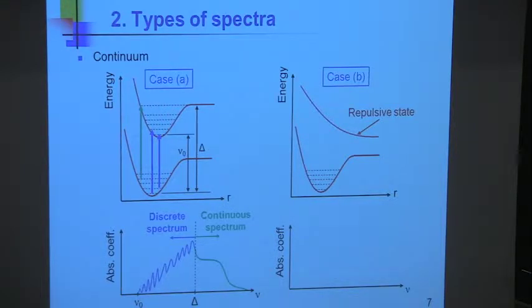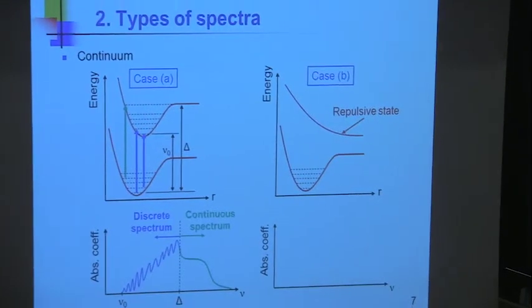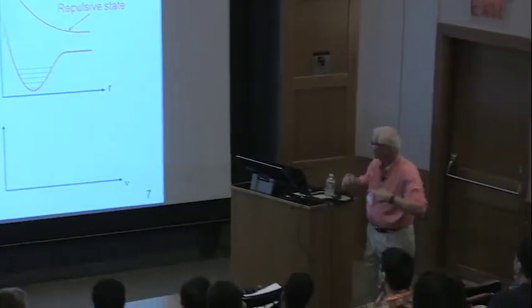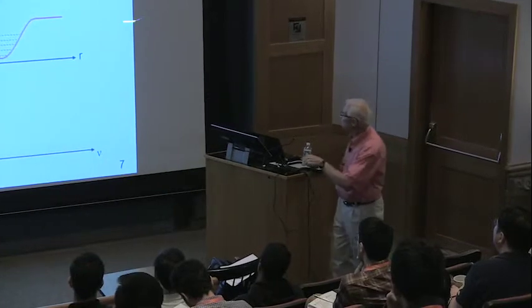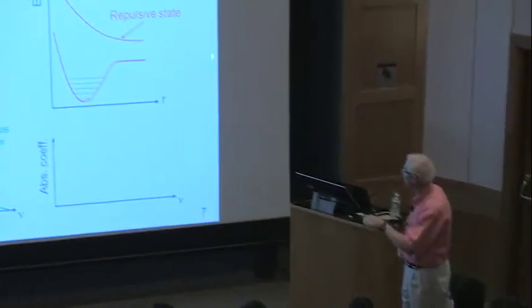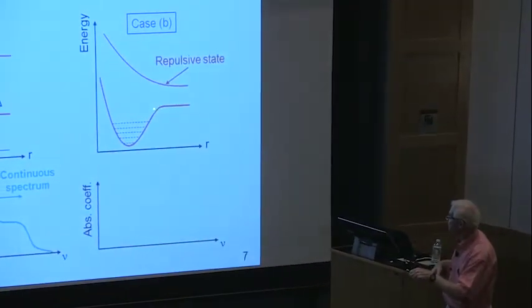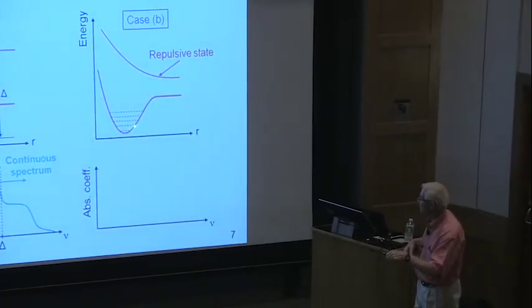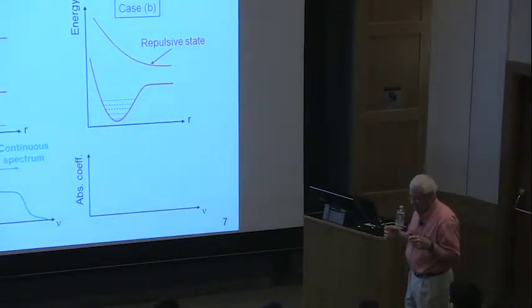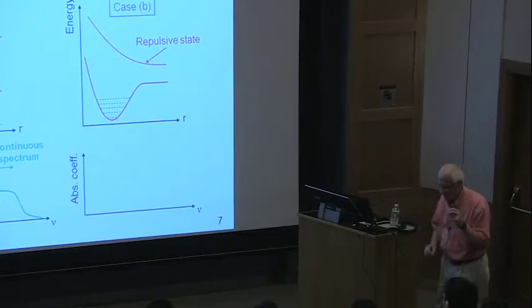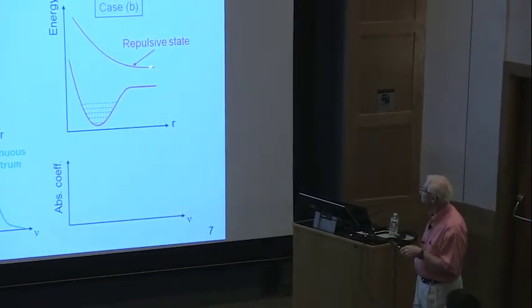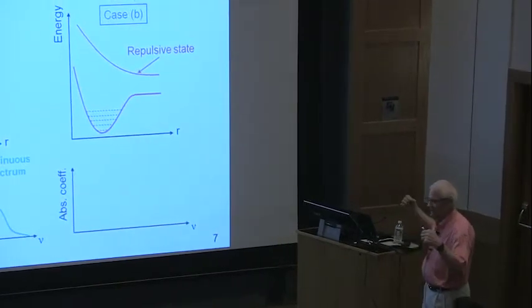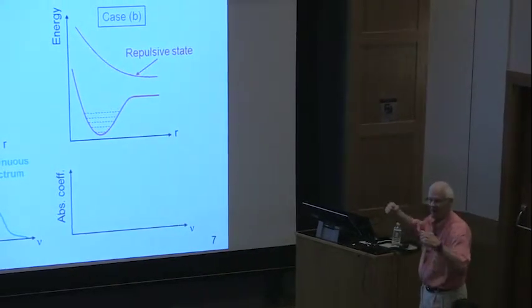What's happening is that these two atoms are coming together, and they don't like each other at all. Why? Because the spin of one of these things is unhappy with the other spin. In this case, they like each other, and they pull together. So let's imagine we have two atoms that come together along this path, and they'll start going down this path. If, in that process, there's a collision or something that takes away some of that energy, it'll get trapped in this well and it'll never go back. But in this case, they come together until they run out of steam and then they go back out.